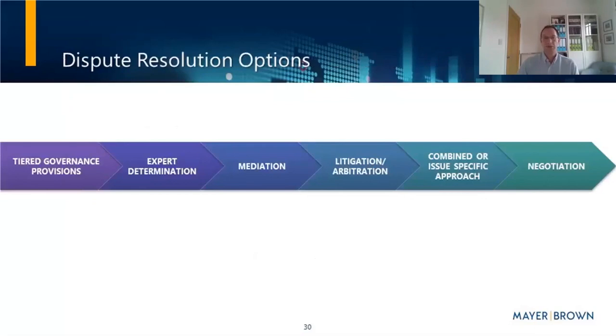So on this slide, I've listed a number of options to consider when drafting dispute resolution clauses. As with force majeure clauses, every contract's different. What's suitable for one contract may not be suitable for another. So where you can, I'd urge you to give these sorts of dispute resolution provisions careful thought rather than treating them as boilerplate. So second key point here is to consider whether it's worth including an issue-specific dispute resolution mechanism, such as one for payment disputes or for technical issues, or even a rough and ready mechanism to resolve smaller disputes, just to get them out of the way quickly. It can be a very, very effective way of carving out things that you're particularly concerned about and having them dealt with in the most appropriate way.